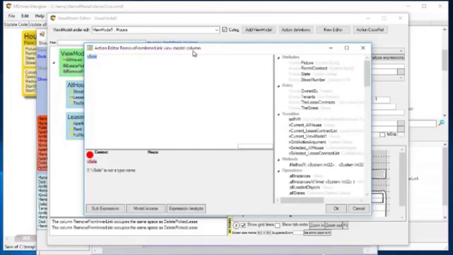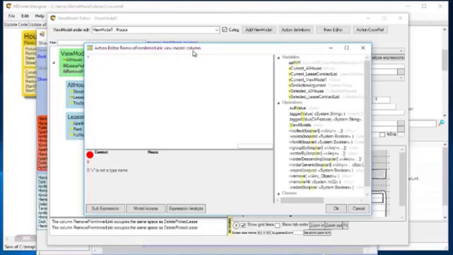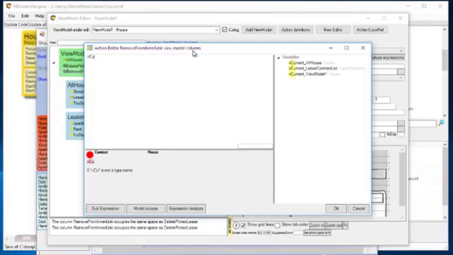But we just want the current house, the currently focused house. So that's in vCurrent all house, like that.